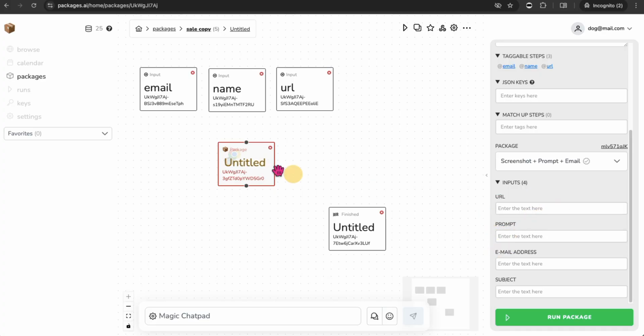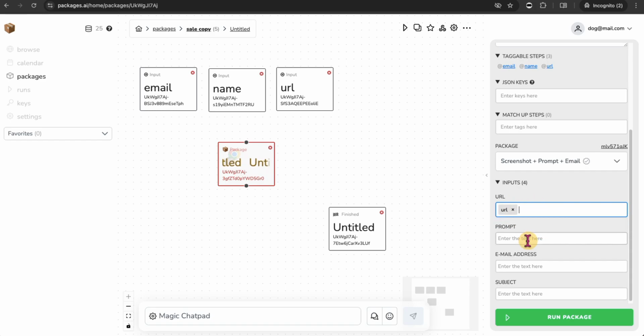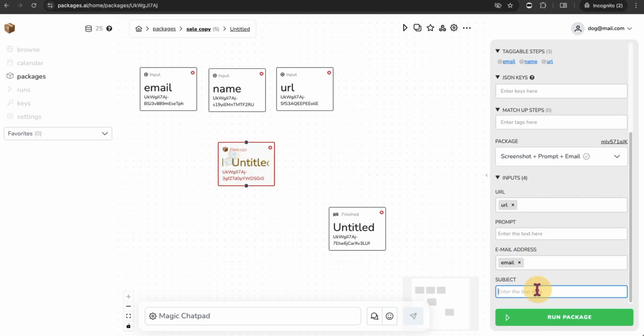Okay, so for this part here, we are going to pull the data into the package. So to do that, we just need to add this, and then this. All right.